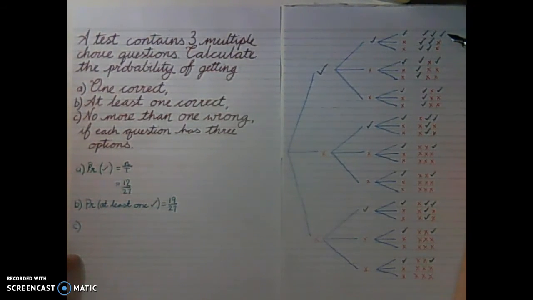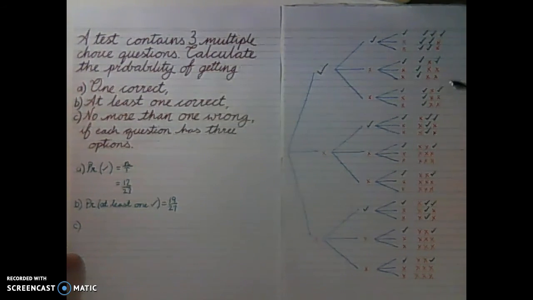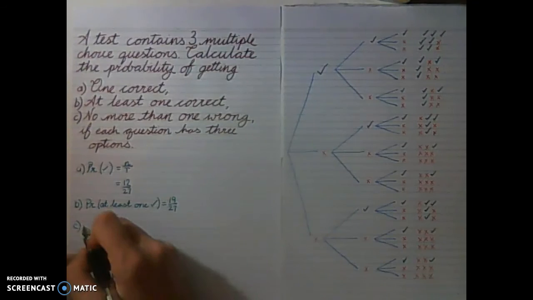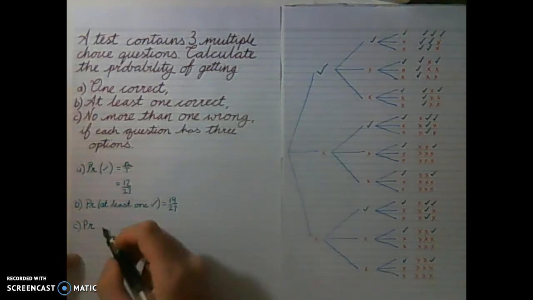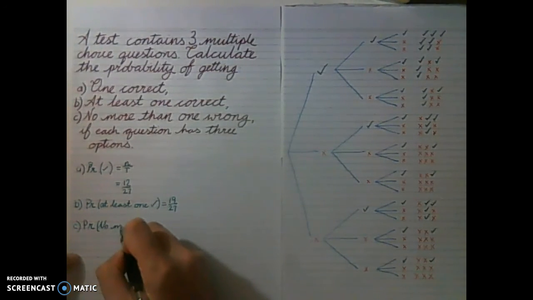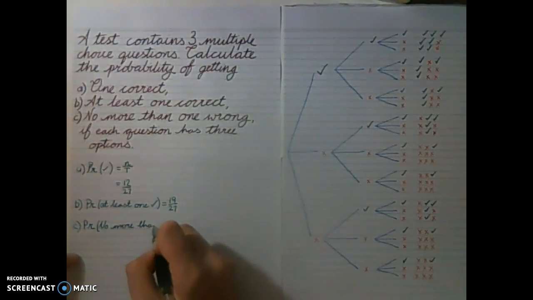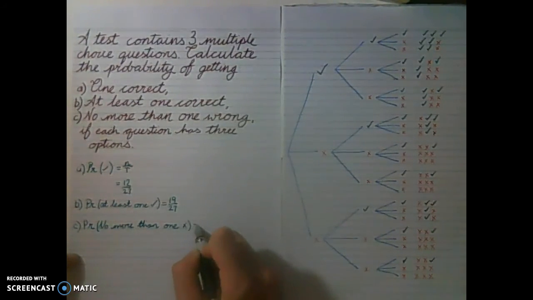So over here, this is fine because it doesn't have more than one wrong. It doesn't have any wrongs, but that doesn't matter. So this is suitable. These are suitable because they only have one wrong. So we have 1, 2, 3, 4. This is no good because it has two incorrects, so we ignore it. So 4, 5, same for these, we skip those. 6, 7, and that's all. So the probability of no more than one wrong is equal to 7 over 27.